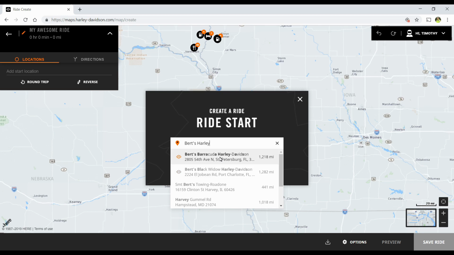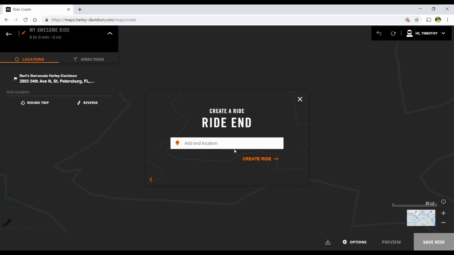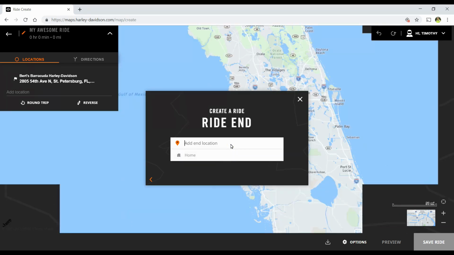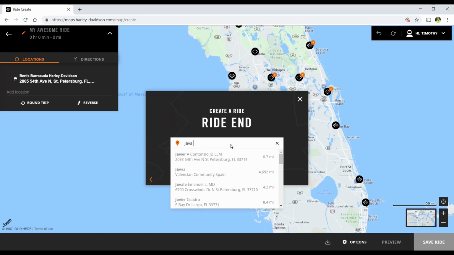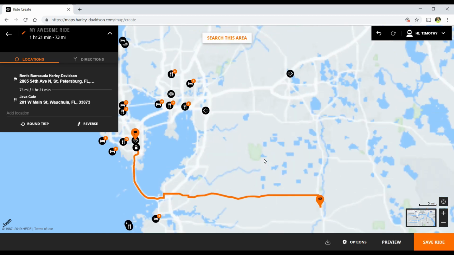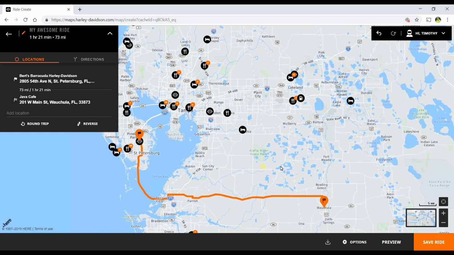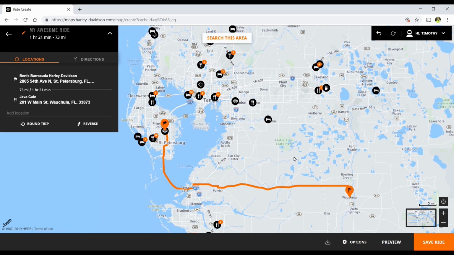There it is, Bert's Barracuda Harley-Davidson. Click Next, and I want to go to the Java Cafe in Wauchula, Florida. Create the ride. All right, there it shows up on the map using a very direct route.